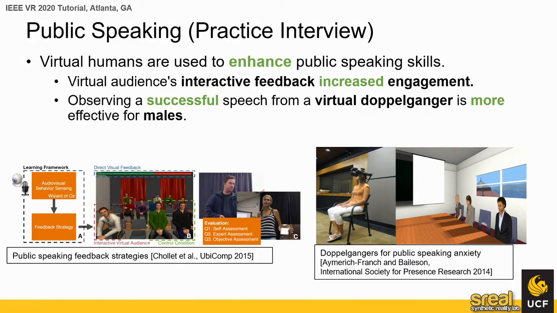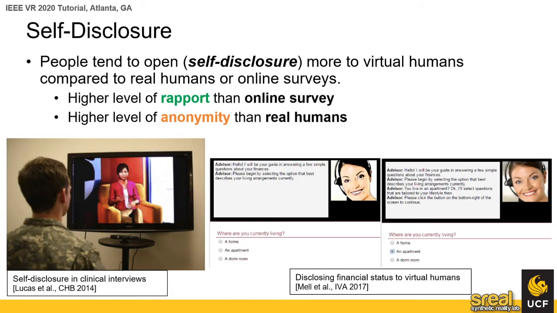Influence of virtual humans has been researched in public speaking scenarios. Virtual human audiences' interactive behavior could increase the user's engagement, but the adoption of these approaches can be different with different genders. Due to the sense of anonymity, people become more open to talk to virtual humans than real humans.